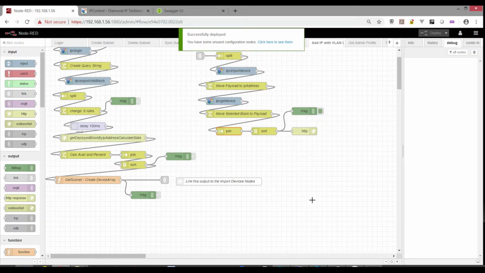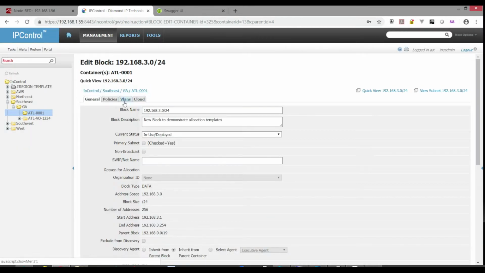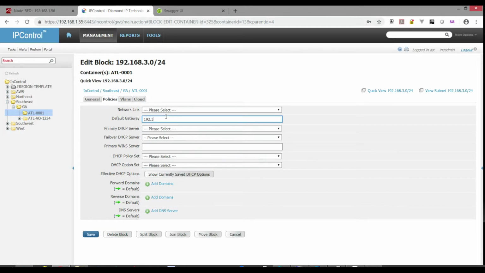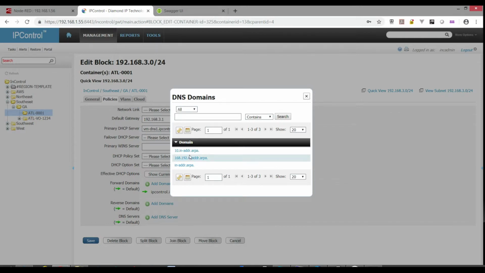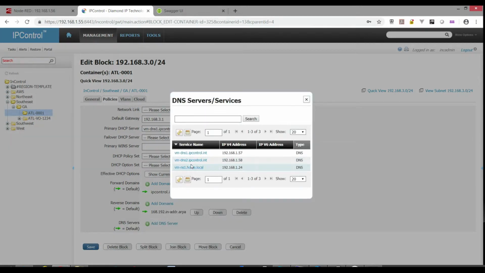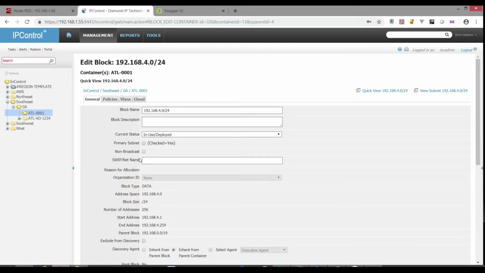But in terms of the result, we expect that we should get any number of addresses with their DNS names auto-generated and the details of the subnet, which also contains hopefully information about the gateway and other information. So I want to do that real quick and make sure it does. And in the policies, let's do 3.1. Let's set this to the primary DNS, DHCP. We'll do IP control int, 192. And we'll do this one here. And we'll do the same for this.